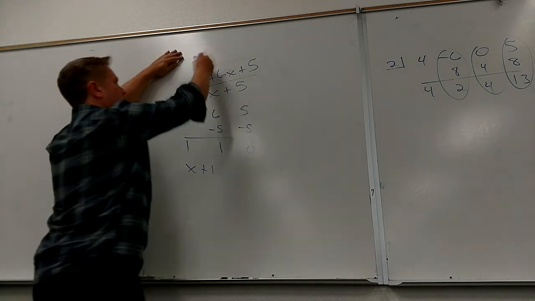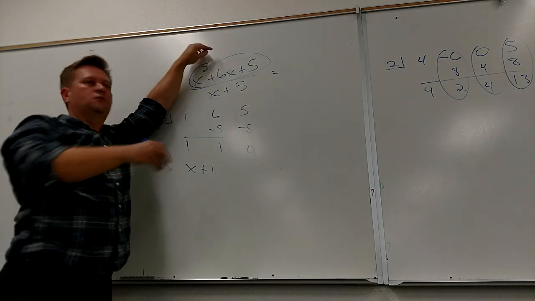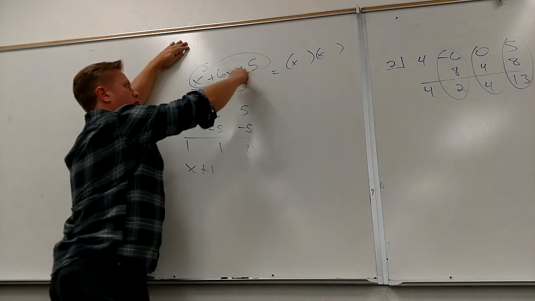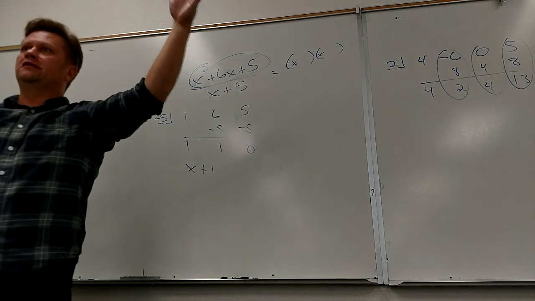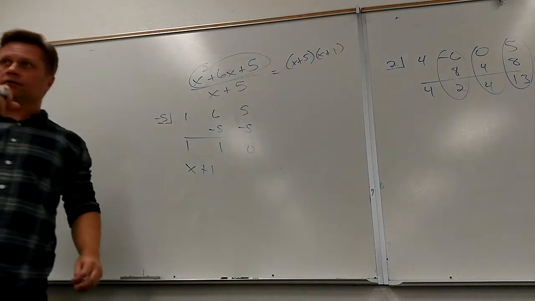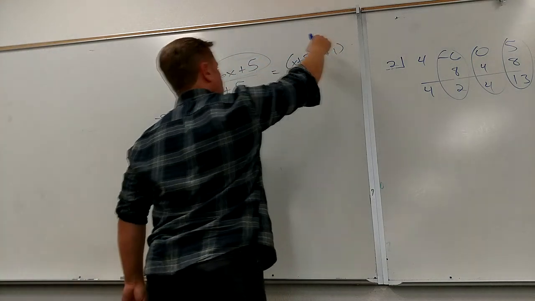In fact, how do you factor this, now that we know how to do that? Multiply to 5. So we know this is x and x. What factors of 5 make 6? What are the only factors of 5? 5 and 1. And thank God they make 6 when you add them, right? Yep, because 5x plus x is 6x.